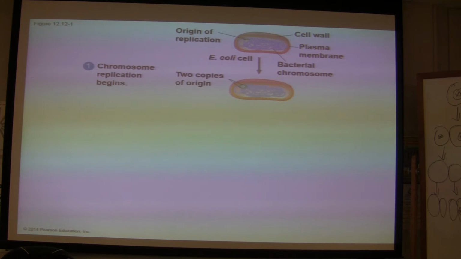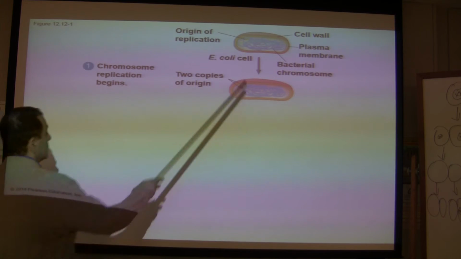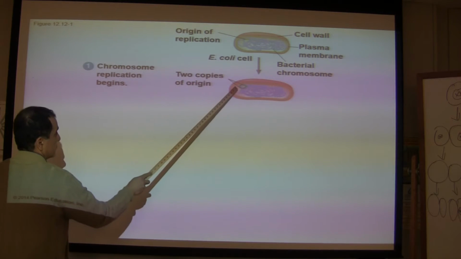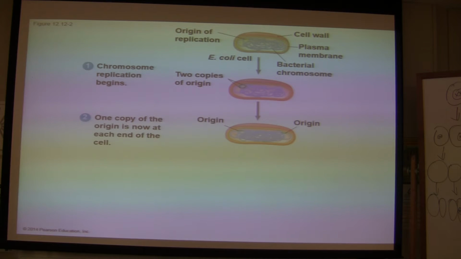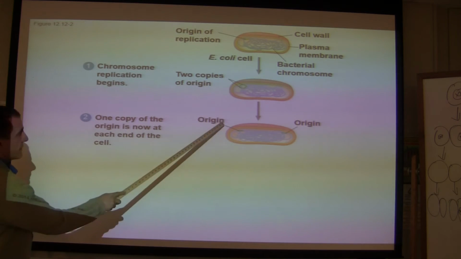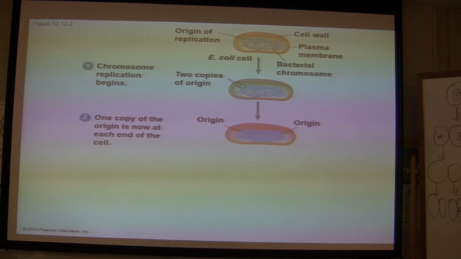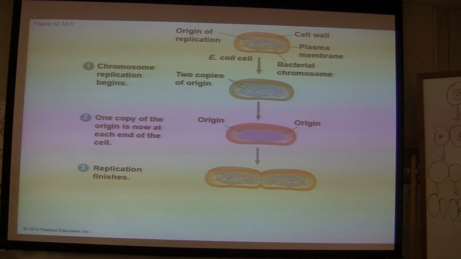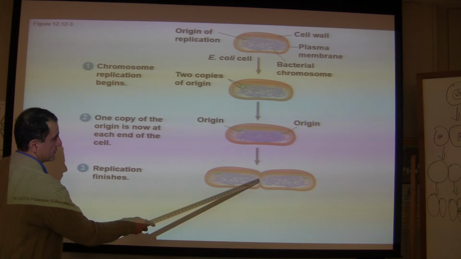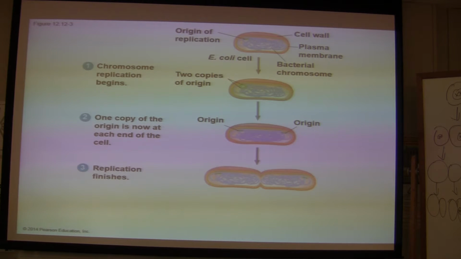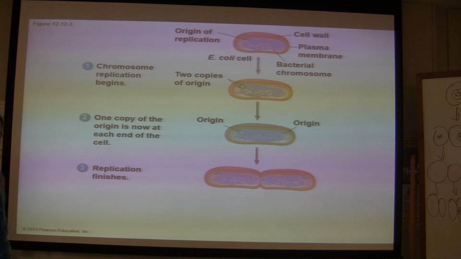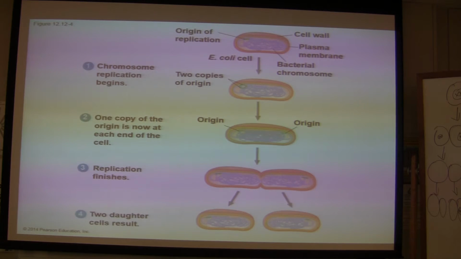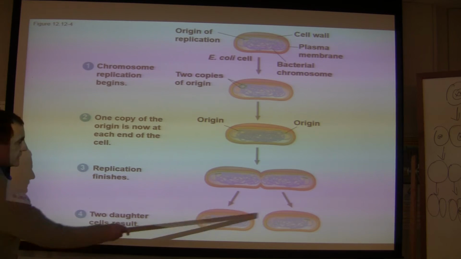Are you ready? Right here is the chromosome. The chromosome duplicates, just like they form a bubble. And right here you have the origin, two separate sets of chromosomes that look like spaghetti, and then the cell membrane pinches off. We do not use any of the terminology we used for eukaryotic cells. We do not use cleavage furrow here, because those terms are reserved for eukaryotic cells. And right here at the end you have two cells.